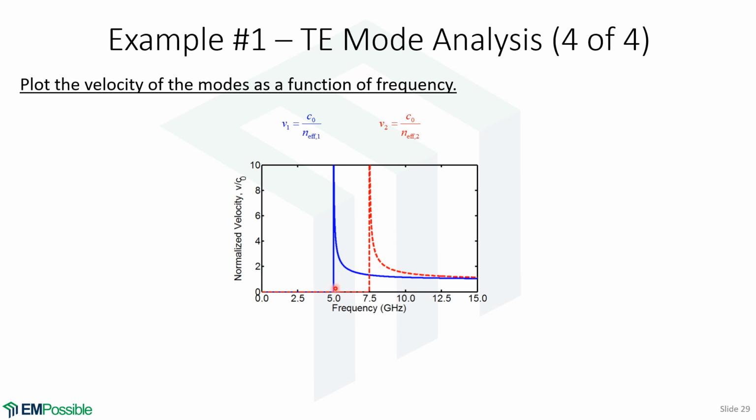Notice right at cutoff, our velocity is huge. It actually approaches infinity. Certainly right above that, we have some very fast propagation, but then it sort of converges to 1, and we go way up high. So way out here at super high frequencies, the mode in the waveguide is traveling at the speed of light. But realistically, if we're operating this as a single-moded guide, we're operating right here. And the mode actually seems to be traveling faster than the speed of light. So I'll ask it again, does that bother anybody? What's going on here?